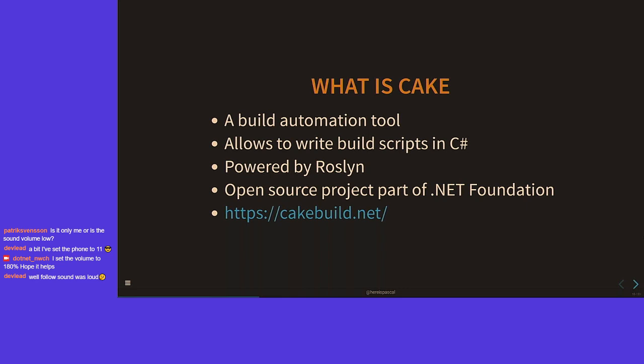It's not a replacement for MS Build. In Cake you still call MS Build if you want to compile some .NET solution. You can replace MS Build if you use MS Build also for build orchestration stuff, but basically it's an automation tool which orchestrates your whole build process and calls out to other tools, MS Build being one of them, for compiling .NET solutions. And it allows you to write your build script in C#, which for me is a huge advantage.